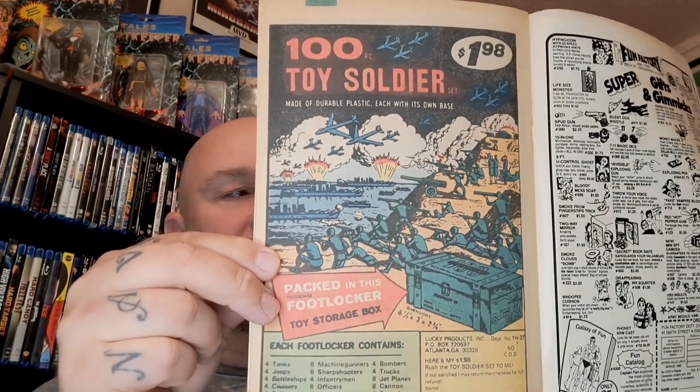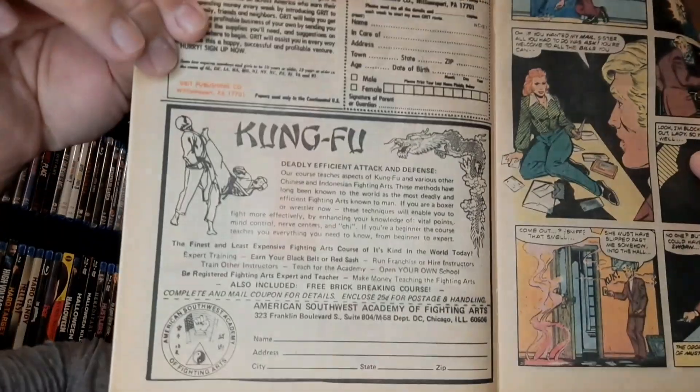There's another little story in the back of this one. And there's an ad for 100 toy soldiers for $1.98 — I had a ton of those when I was a kid. There's also an ad for Bubble Yum. You can't beat the books from the 80s — the advertisements are just great, like the monster books and everything in between, even a little kung fu thing in there.